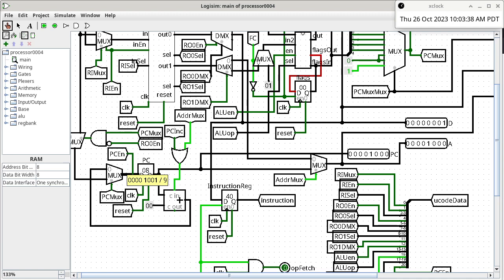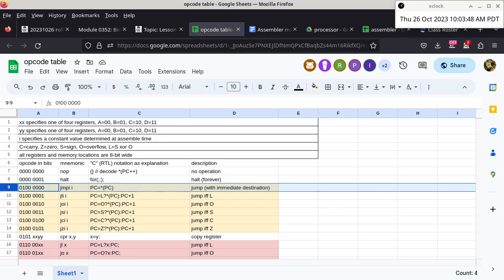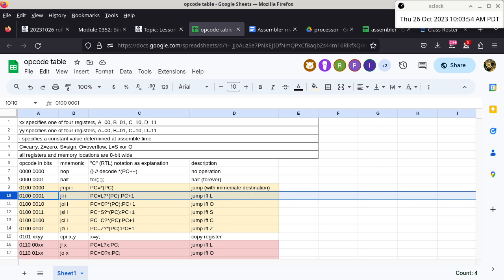All right, well, I'm going to finish this up, and then we'll talk about how we combine the use of those instructions. So the next instruction we'll be talking about, according to the opcode table, is a conditional branch instruction. There are 5 conditional branch instructions. Each one is a conditional branch instruction.